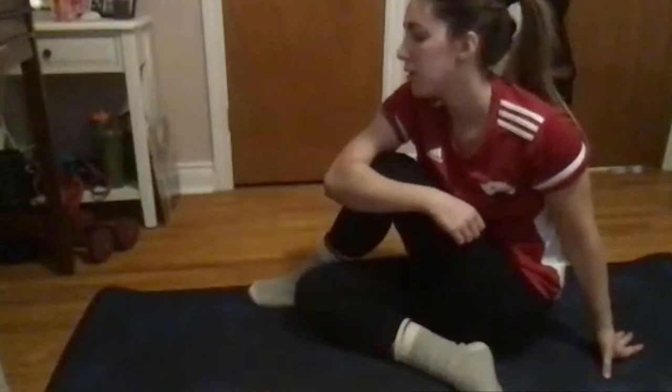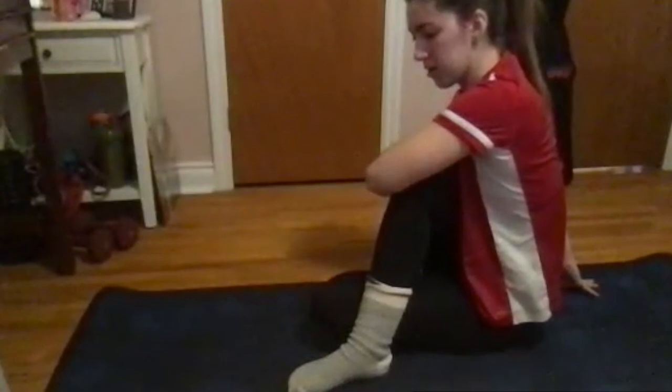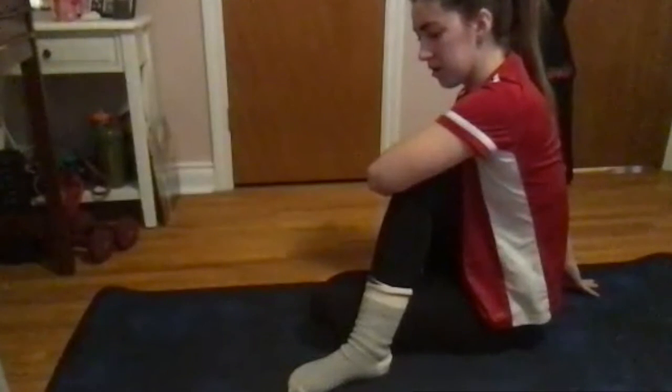All right, just holding it for a couple seconds. We're gonna switch to the other side. And switching to the other side. Right leg forward, left foot across. Bringing that left foot in closer to glute. Switching over to the other side, holding that stretch. The last one for today.